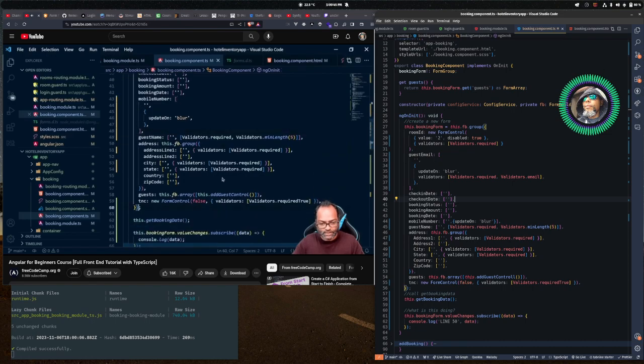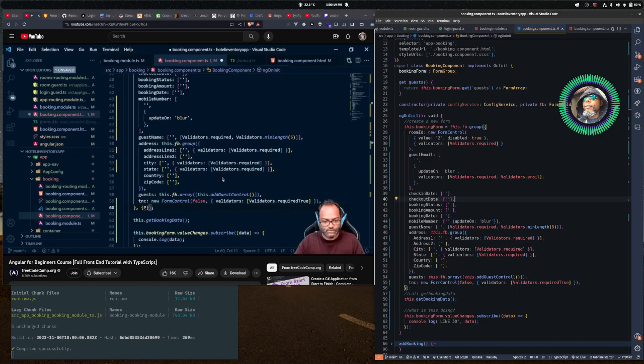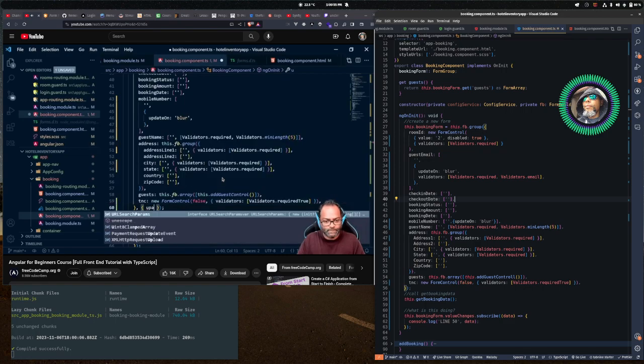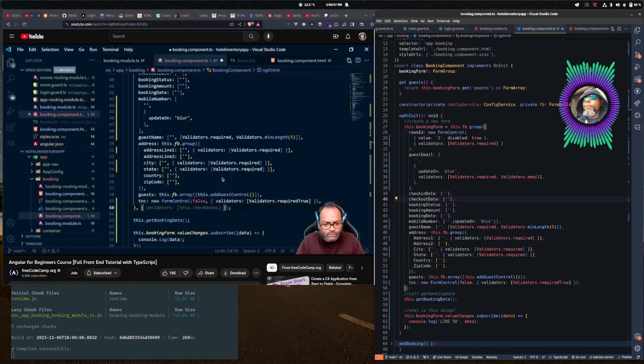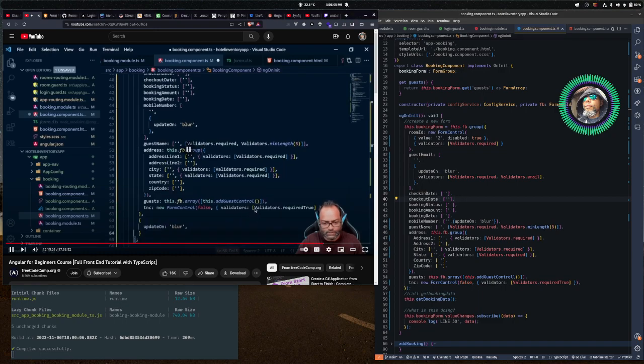You can also pass this value here as the last option after your form is created, and you can pass the same properties. So you can say update on blur.